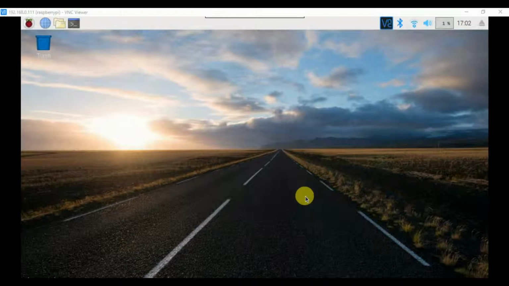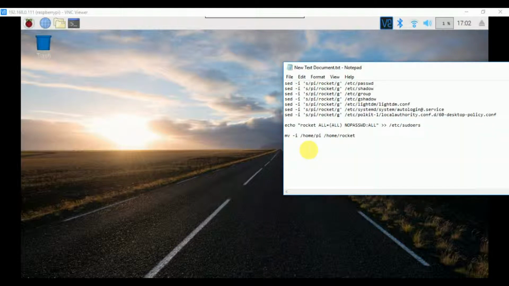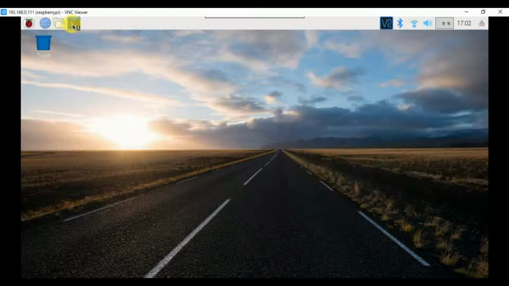Okay, so as you can see that I've connected my Raspberry Pi to Wi-Fi, and I've also connected it through VNC Viewer. Now I'm using the latest version of the Raspberry Pi, which is the 2018 11.13 version. Let me open the file which contains all the commands. So as you can see that these are the old same commands, and I'm simply going to just copy paste these commands on the terminal here.